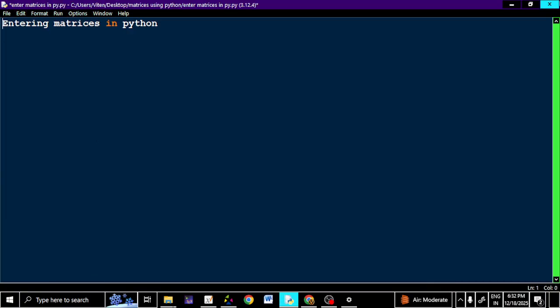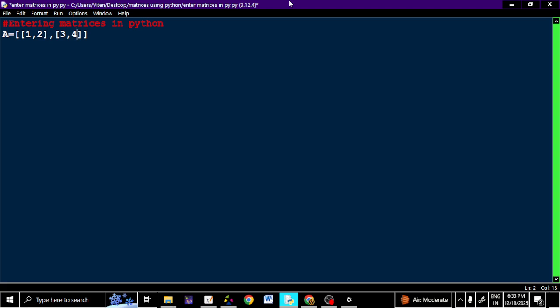Okay, so my title is entering matrices using Python. So what I'll do now is, I'll try to feed in a matrix A, and then we'll print it and see how that looks like. Okay, so let's say I'll use the same matrix which I just now demonstrated. A is equal to, this is my main list. So inside this, my first row will come as a list. Okay, 1, 2, I think I had taken. Yeah, that's my first row, comma. Then I'll again open a sublist for my second row, 3, comma 4.